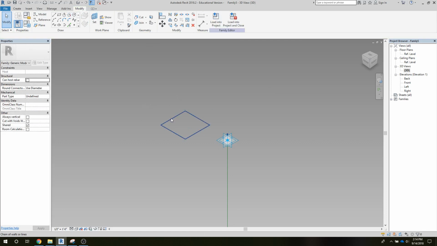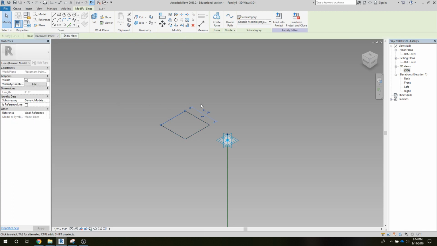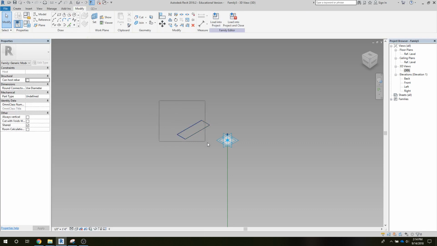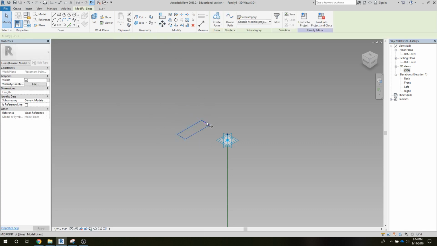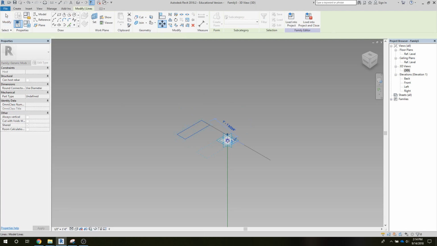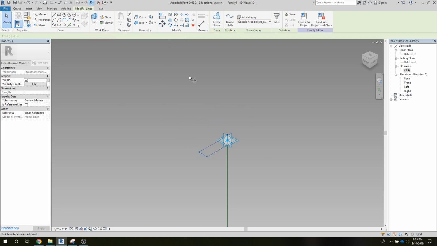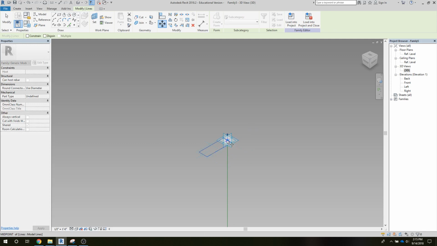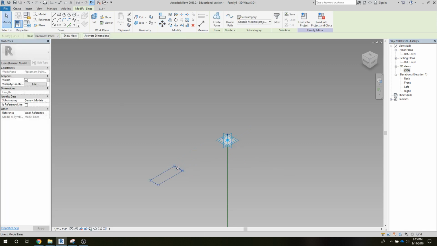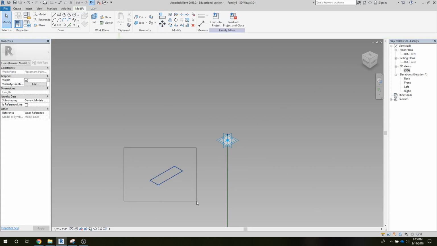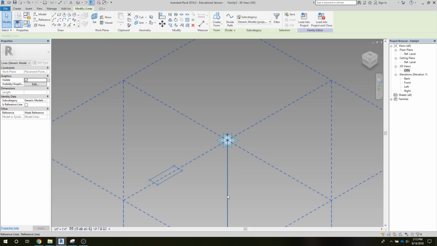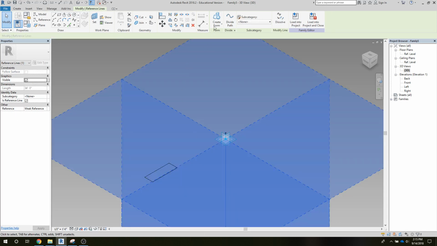So I'm going to just select one of the edges, and we'll make that 4 inches. And then we'll take that and move it so that it's on that point. And then we want to get it away a good distance. So I'll come back to that point and I'll move it off 2 feet. So we have the shape now and the reference line, and we'll go ahead and create form.